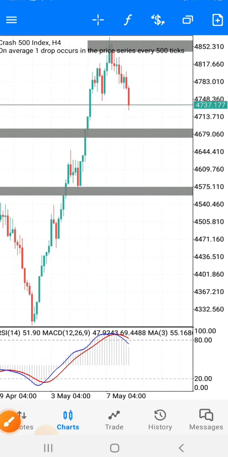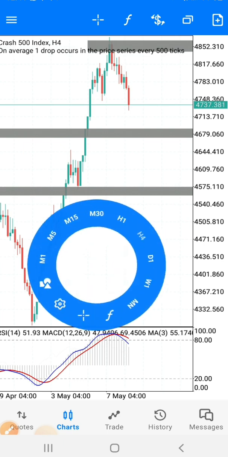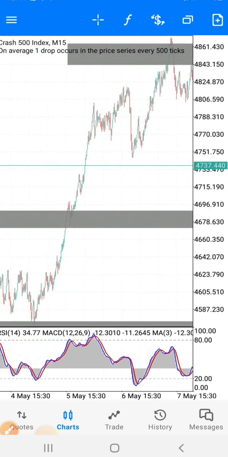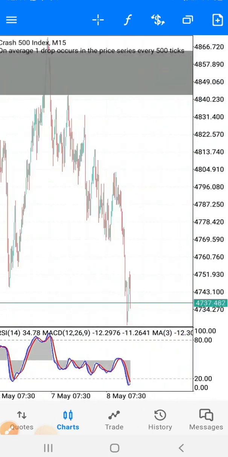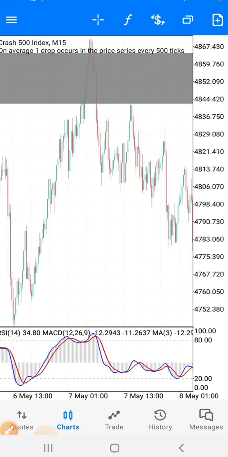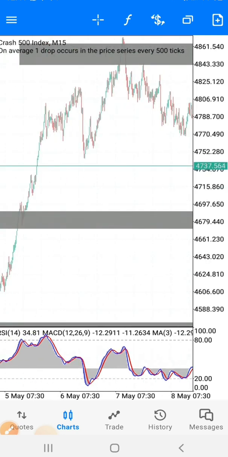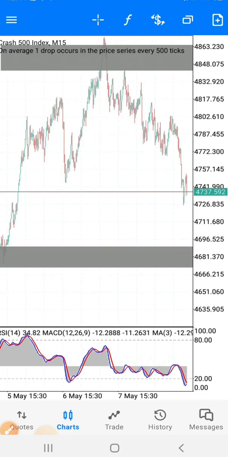Now I'm waiting, and if the market reaches any of these areas, I'm going to start looking for my entry triggers, right? I'm going to start looking for trades, looking for when to trade. So what I do basically is, once the market reaches any of these zones, I just go down to the lower time frame, like the 15-minute time frame. When I go to the lower time frame, you're going to see that these zones will become very big and very easy to see, right? And once I see that, I'm just waiting for the market to reach any of these zones right here.